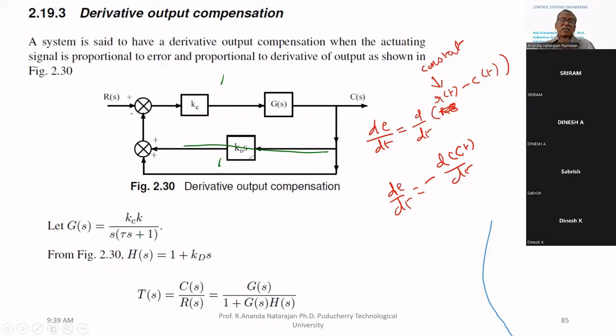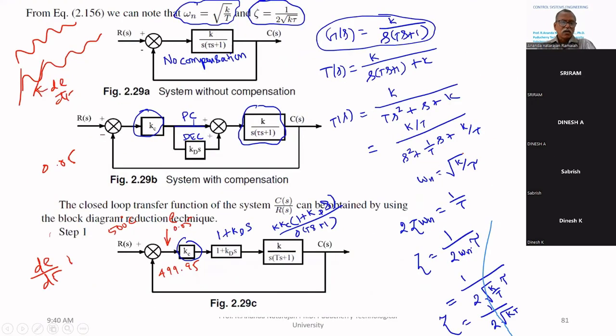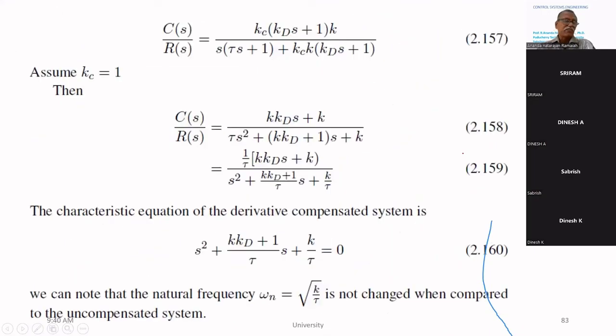So instead of differentiating the error signal, because its amplitude is very small, already we have seen the final value of temperature is 499.95. Therefore, the error amplitude is 0.05. Noise amplitude is also 0.05. So it cannot distinguish between the two. It amplifies both noise as well as error, because d by dt is the slope of that error signal. If the noise is varying like this, see the slope. The slope is very heavy. So noise is heavily amplified in the derivative compensator.